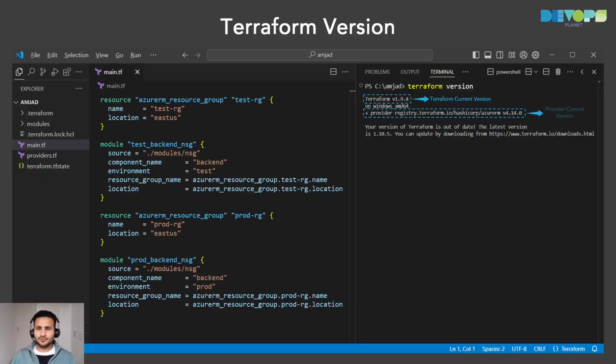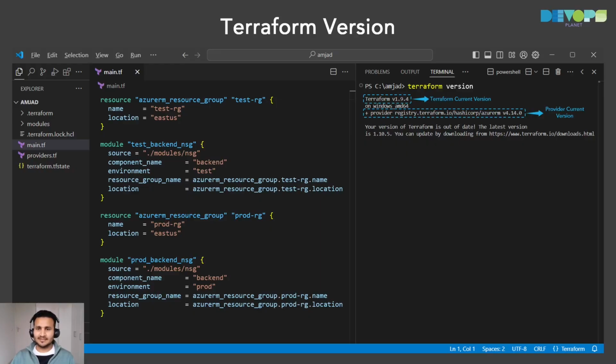The second line will show you the provider name and the version. It will just show you the main code provider version. It will not show you the module version, which we can get with the Terraform providers command, but it will show you the main code provider version. I'm getting this line because I'm running the Terraform version command from a folder where I do have the Terraform code and the provider.